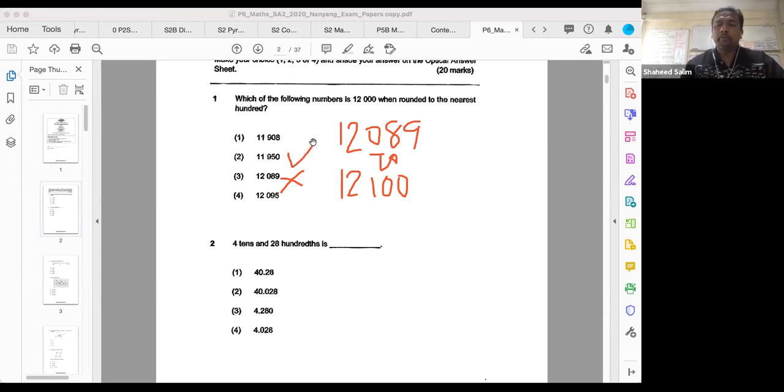Okay, 2 is correct. Look at the next one. You have to plus 1 to 12,000. Okay, good. So the answer is 2. You can test this out. Next one, this. Four. But this is 4 tens, 4 tens means 4 times 10. What is 4 times 10? 40. So the answer must be 40. One of these two. Which one is it?